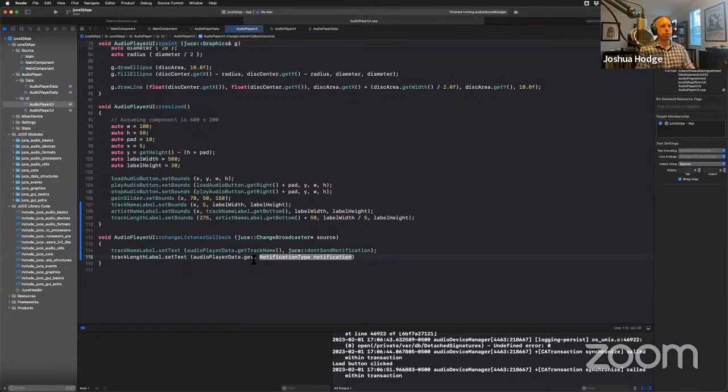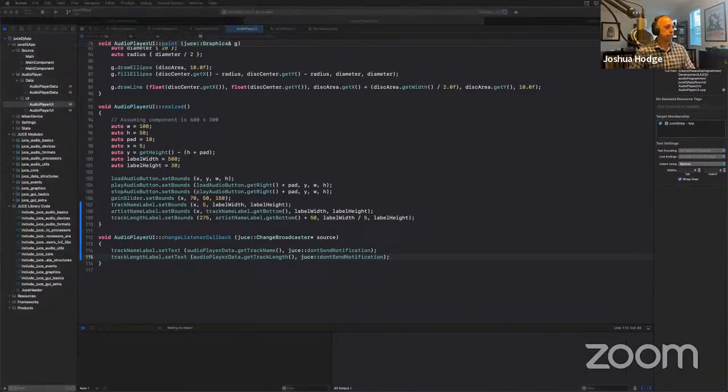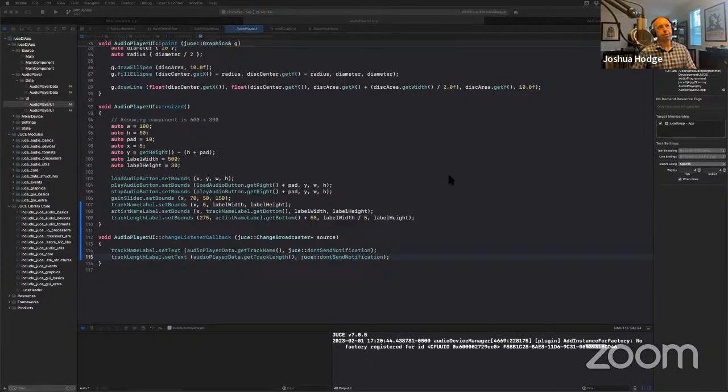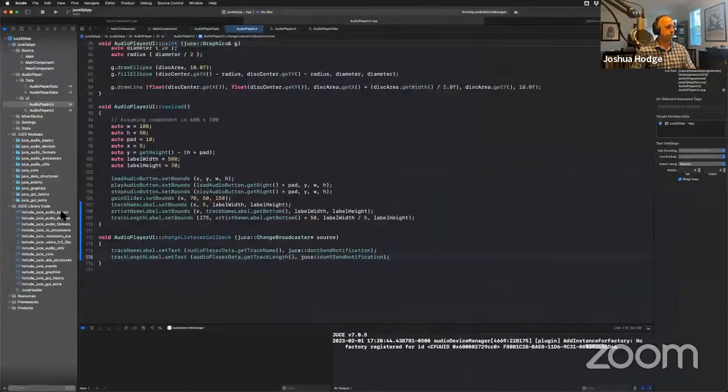So here we go, get track length, then JUCE, don't send notification. Okay, then I would need to turn this into minute second format. Once I've done that.